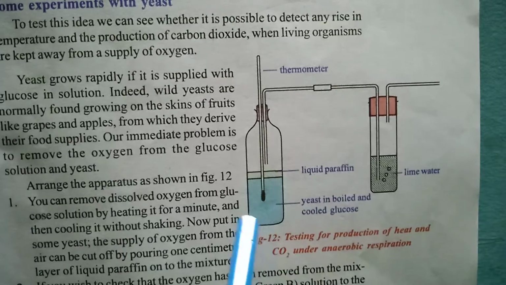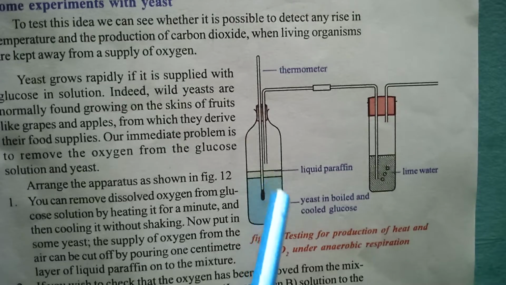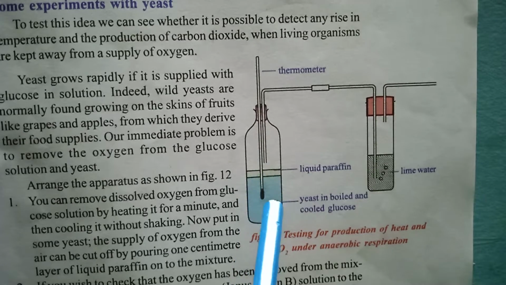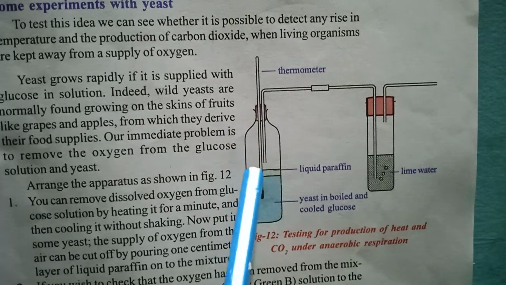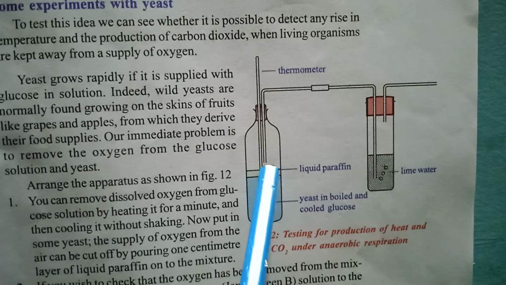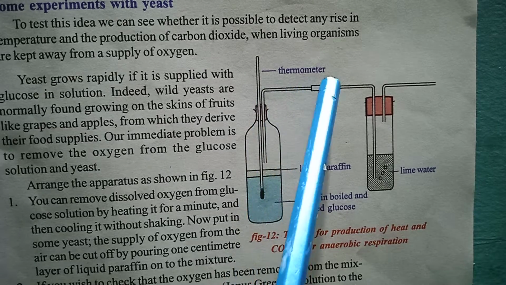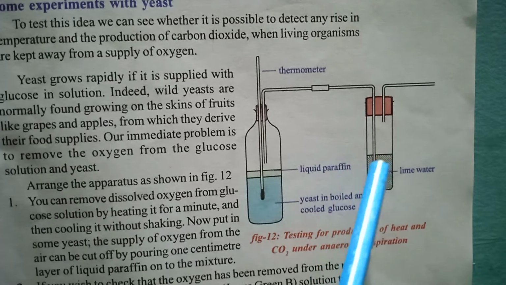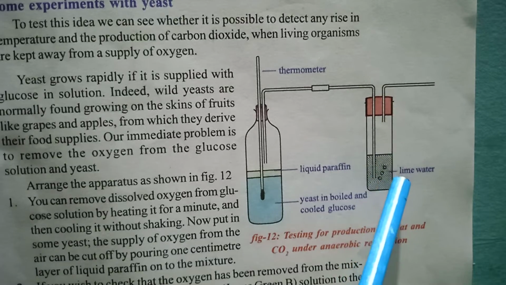After that we observed that the mercury level in the thermometer slowly increased. The yeast cells are performing respiration and getting energy, and they are releasing heat energy and also carbon dioxide. This heat heats the mercury in the thermometer, and slowly the mercury level increases. The carbon dioxide slowly moves through the delivery tube and enters the lime water, and the lime water turns milky white. That tells that this gas is carbon dioxide, which has the ability to convert lime water into milky white.